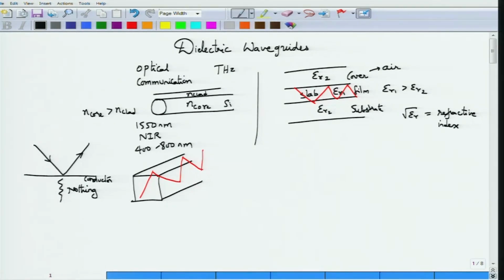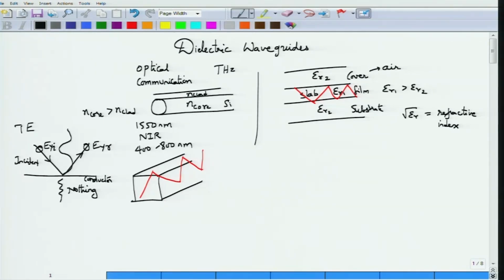In fact, if you write down the expressions for, say, the TE mode, this is one of the two modes that we have already discussed. For the TE mode, the electric field will be tangential to the interface but perpendicular to the direction of propagation, correct? So if you write down the expressions for EY incident and EY reflected and then find out the total electric field in region 1, the incident region, you will actually see that there is essentially a standing wave along the direction that is perpendicular to the conductor.